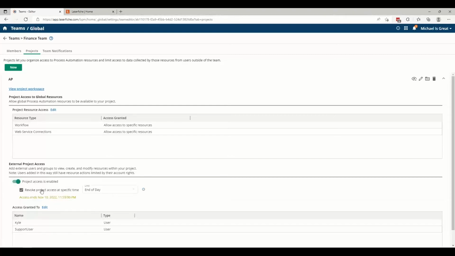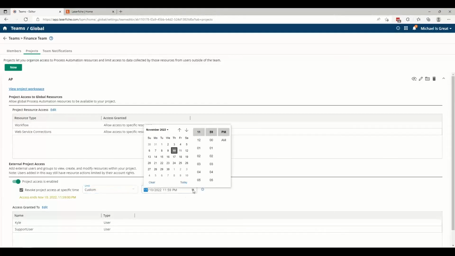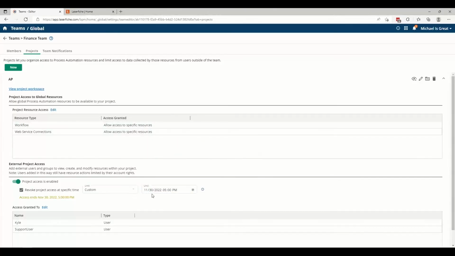If we re-enable, we can choose to revoke access at a specific time. So we can wait until the end of day, the end of the week, the end of the month, or a custom time. So if our project is going to be complete at the end of November, we can select November 30th at 5:00 p.m. So closing time on November 30th.